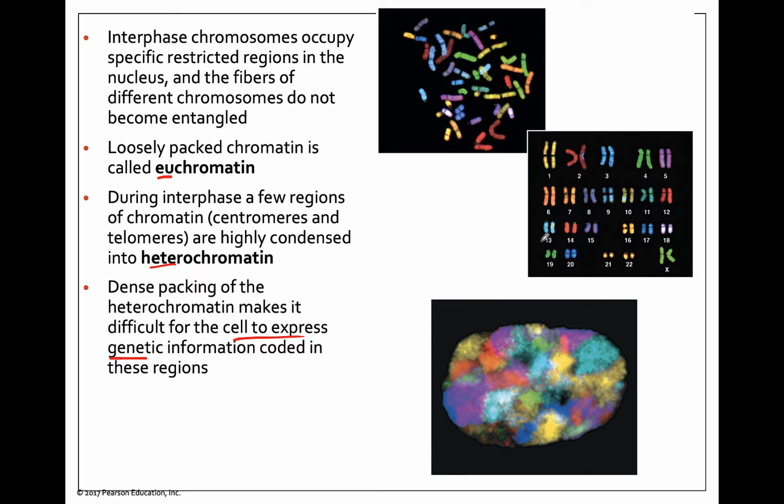Over here you can see a karyotype of 2 cells, and these are the same chromosomes flagged. This would be during, let's say, interphase, where this is going to be euchromatin. You can see that each chromosome creates its own little chromatin cloud, and they stay in their own little regions inside of the nucleus. So this is the nucleus.